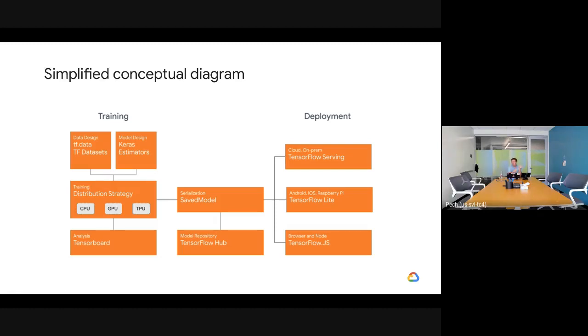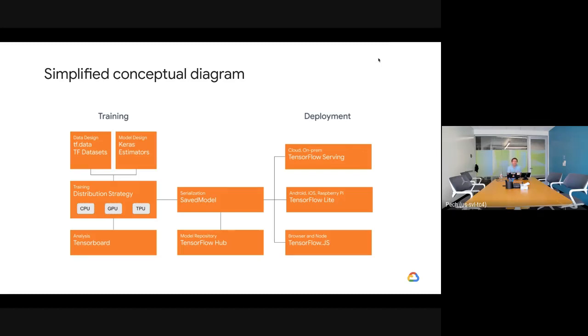And then on the model design side, you have now Keras and pre-built estimators. So a lot of that older way of doing things is gone. Custom estimators, you can still use them, but they're not recommended. Now it's use a Keras model, or just use a straight up pre-made estimator like a canned DNNRegressor or whatever, and that'll get you what you need. Of course, you can create your own custom models, and you can create a class and subclass the Model class, and then you can run it just like you would anything else.